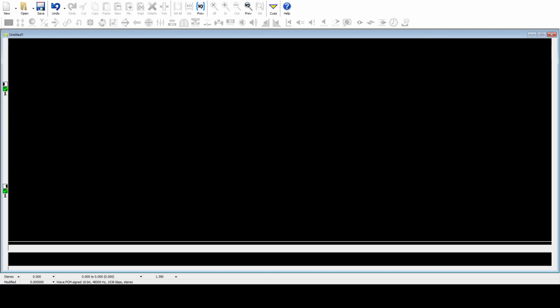Now we will discuss the cue points in GoldWave. Now, a cue point is a kind of marker. Don't be confused with start marker and finish marker. Those are different things. This is like bookmarking our audio file. And there are several usages of cue points, and I'll discuss some of them.